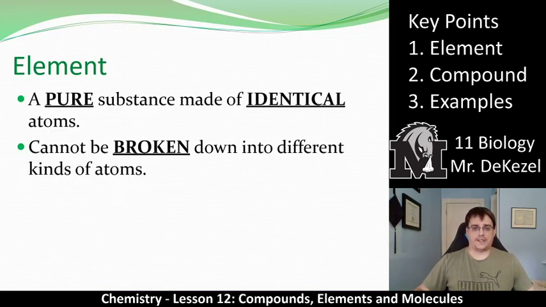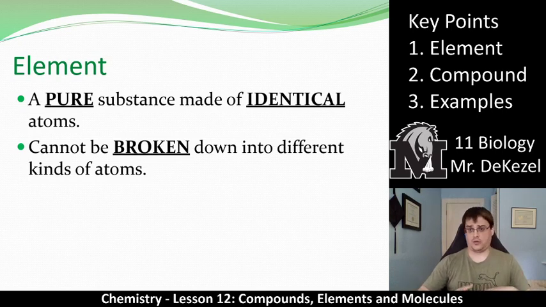So an element is a pure substance made of identical atoms. Essentially, an element is like gold or hydrogen or carbon. They're all made of identical atoms and cannot be broken down into different kinds of atoms. So this is what we've been talking about so far when we write a board diagram or we talk about boron, one of my favorite elements. But they're pure substances and cannot be broken down.